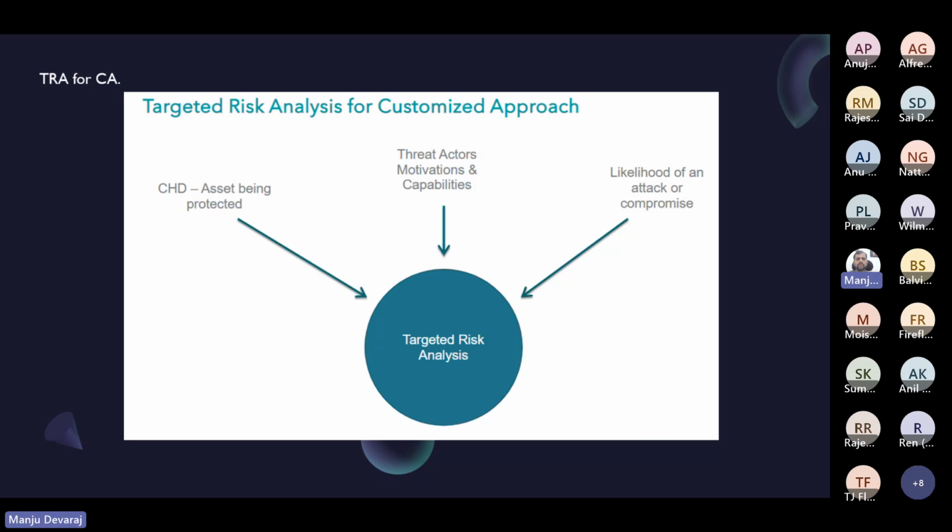Targeted risk analysis, as I said, is about a specific target. It means you can do a targeted risk analysis on a human being, meaning from a people perspective also. You get a contractor into your organization, and what could be the impact of this contractor coming in, what kind of job he's doing, and what kind of access has to be provided to him.